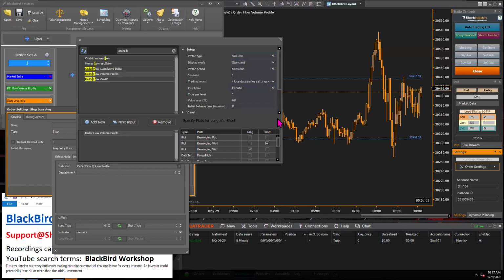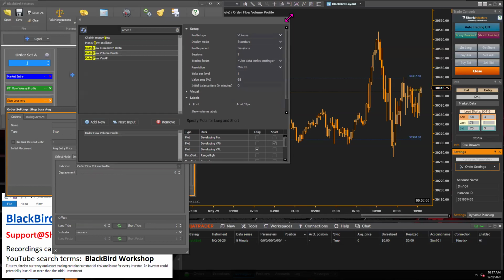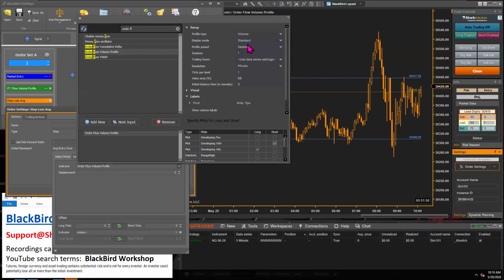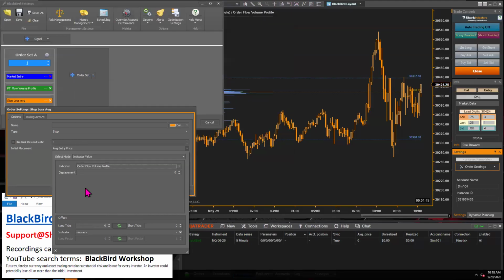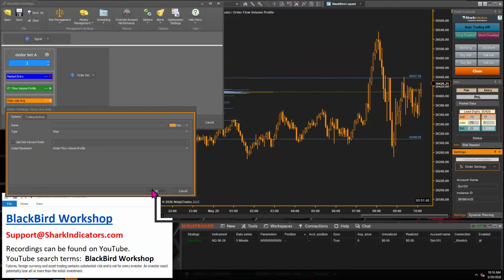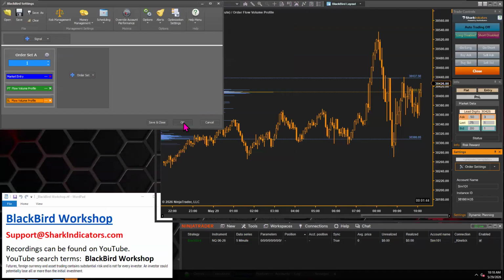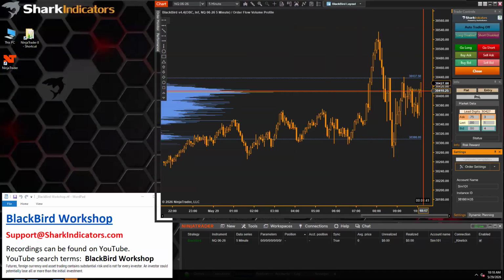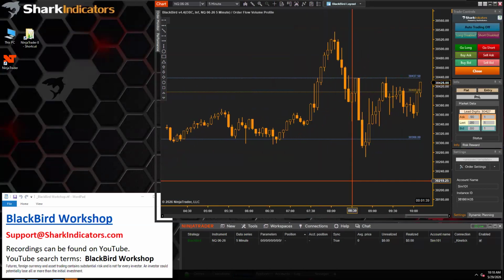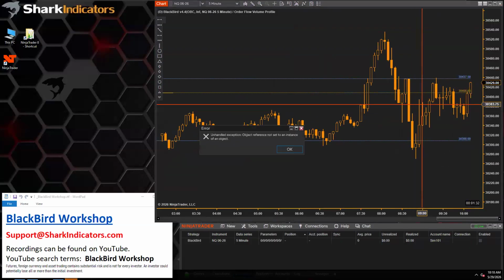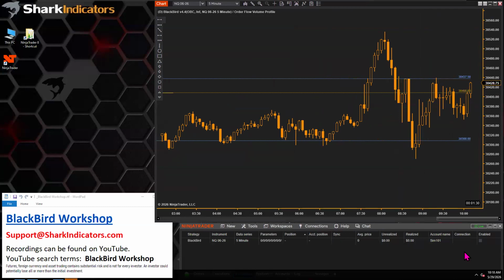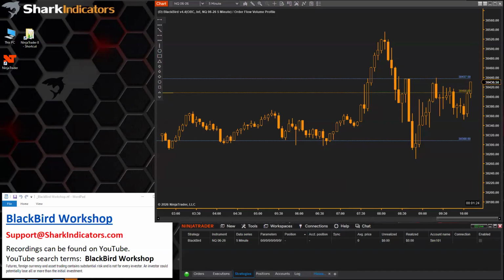And I believe, I hope, all of these settings are the default settings that match what I have on my chart. I believe they are. I guess we'll find out pretty quickly. All right. Click OK. And see, where's price? Well, let's go. Well, can't go long. That was a mistake. Oops. Oh, I should have looked at that error.